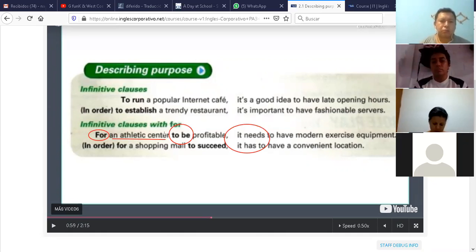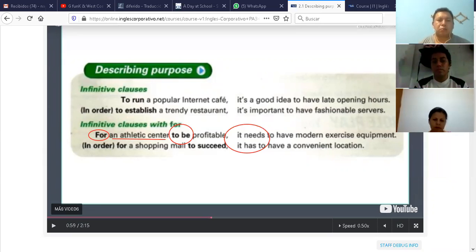For a hospital to be clean, it needs many cleaning people. For a teacher to be good, he or she needs to study hard. You see, I'm gonna give you another one. I'm gonna write it down. I have a question. Go ahead. Can we use must? Yes. As I mentioned before, try to master this first. Try to understand how it goes. And then, métale chile, salsa, tomate, lo que quiera. That's up to you. All right.